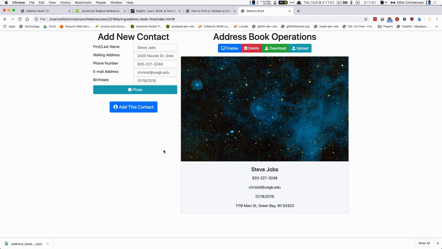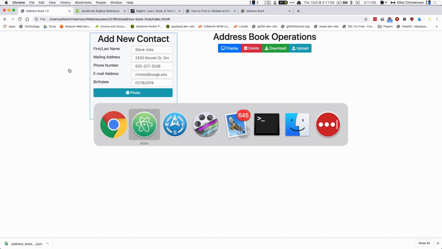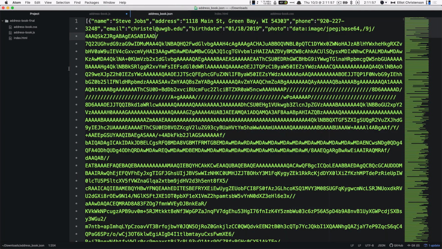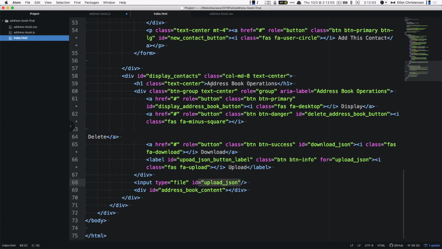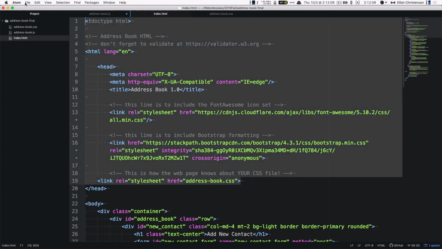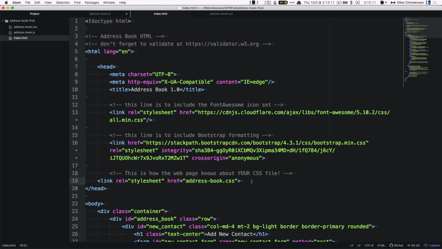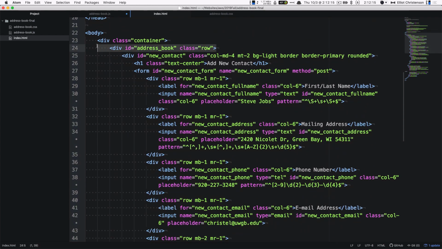So let's look at the HTML. So, hide this. Starting at the top, this is identical to Travel Calculator, other than it says address book. Even this stuff, identical.